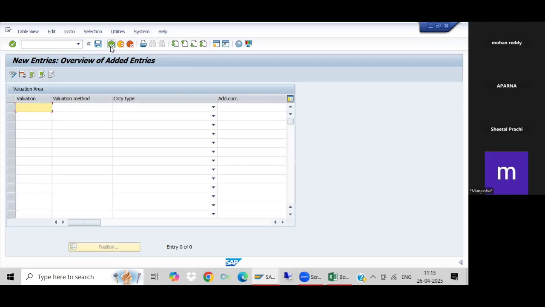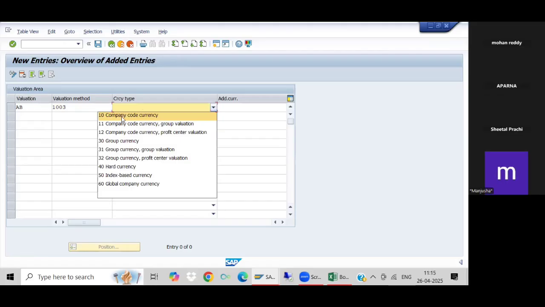So for example, simply company code wise. We just created one text, something like AB, whatever. Just AB, you can update company code and valuation method. Previously we created some valuation method, and that valuation method we have to update here. And currency type means which currency, either group currency or company code currency. 10 means company code currency, 30 means group currency.